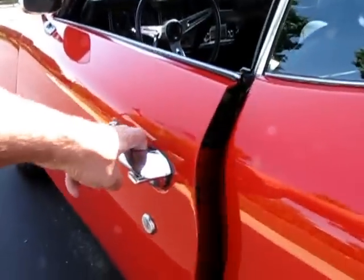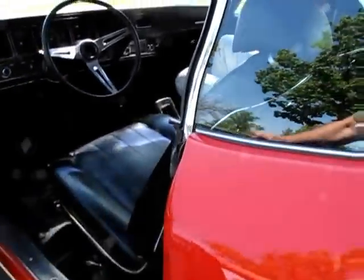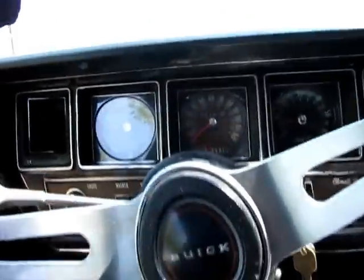And the doors close with a 2-finger effort. There's no sag noted in the bushings. This original rubber seal right here needs to be changed. It's got a few little hairline scratches in the original glass. Original VIN tag and cowl tag are present.